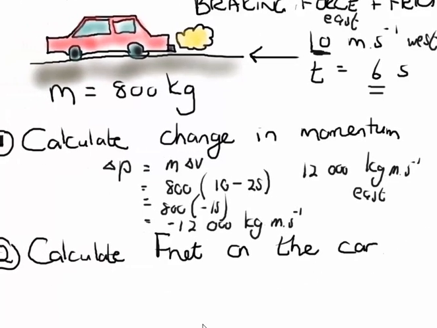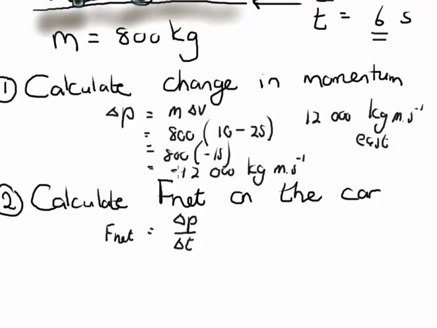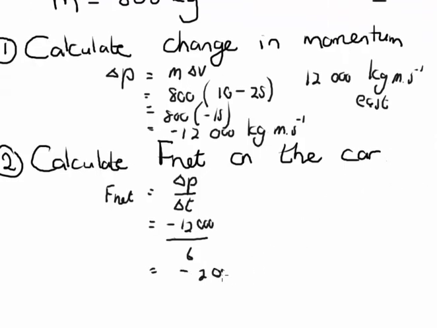The next question, calculate the net force that will be acting on the car. Now we use this formula where F net equals the change in P over the change in T, where I substitute my answer of negative 12,000, and I'm going to divide that by the time, 6 seconds, and this is going to give me an answer of negative 2,000 Newton. Remember, net force is always measured in Newton, and remember that net force is a vector, so we have to add direction. This negative tells me that my answer is actually 2,000 Newton east. So this formula is just a way for us to now express Newton 2 in terms of momentum.